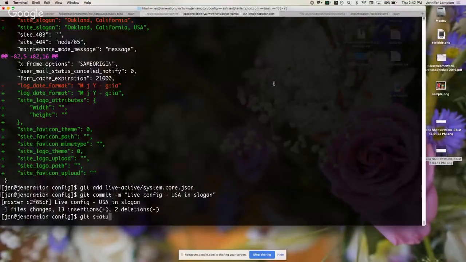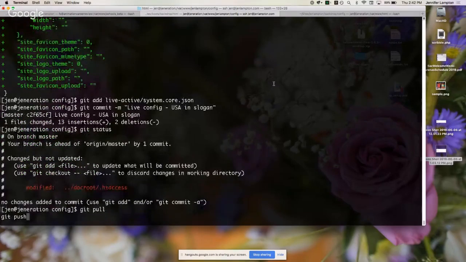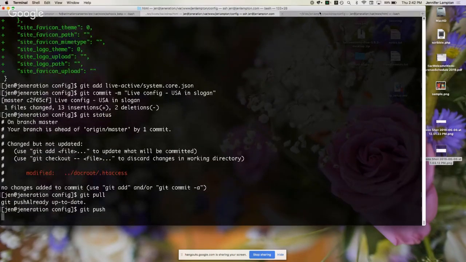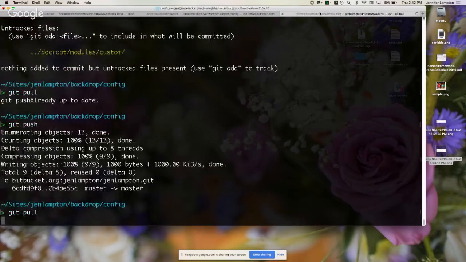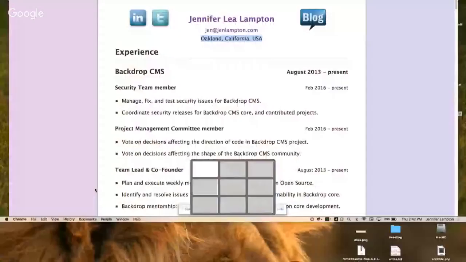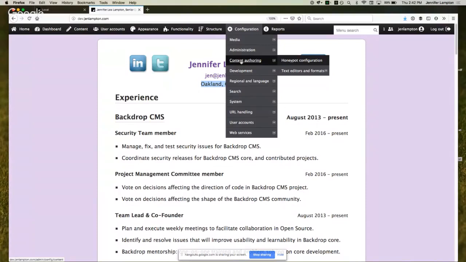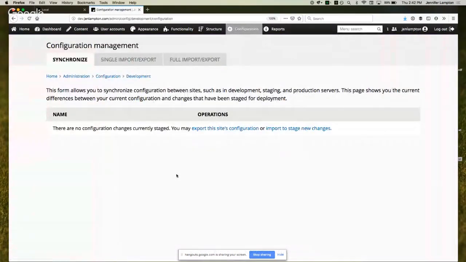So git pull, should be nothing, git push that back up, right? And then if I do a git pull on my local, it will pull in the change to live active, which should also show on my configuration page. No changes.